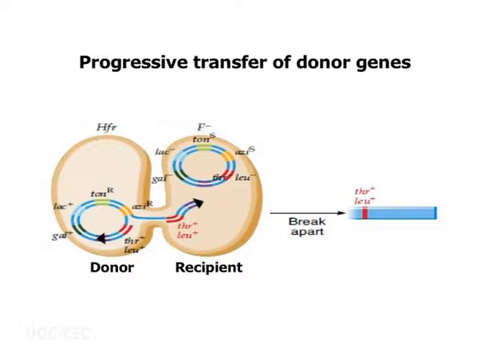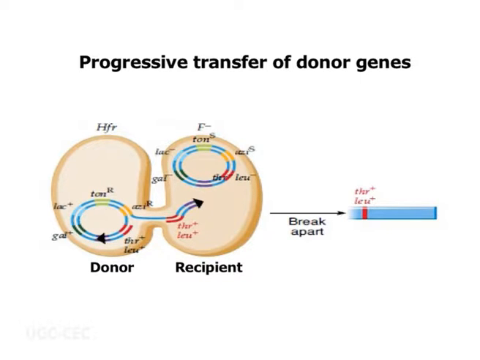And this was being mated with an F minus bacteria that was basically auxotroph with respect to threonine and leucine, but it was sensitive toward azide and sensitive towards infection with T1 bacteriophage, and it doesn't have the lac operon and it does not have the gal operon as well. On the other hand, it was resistant towards streptomycin.